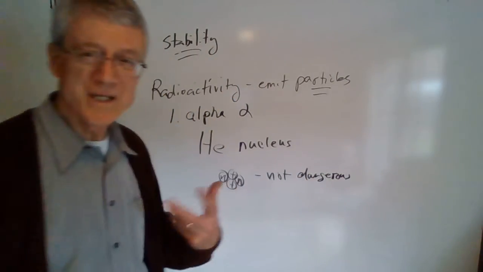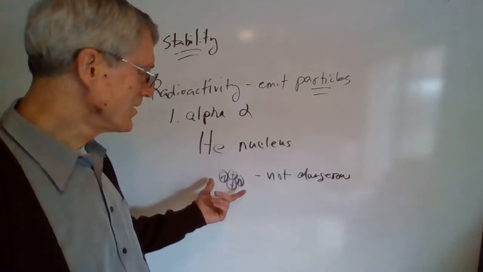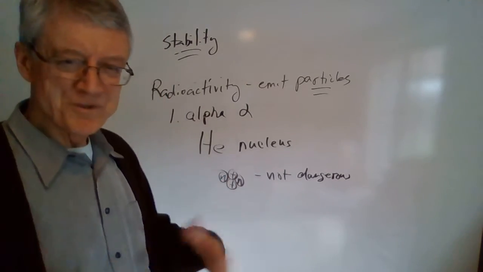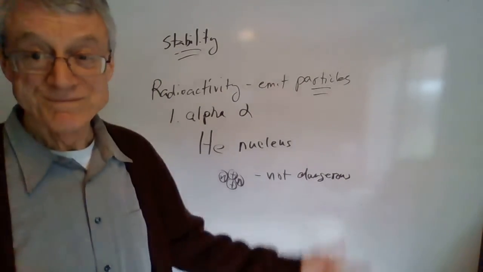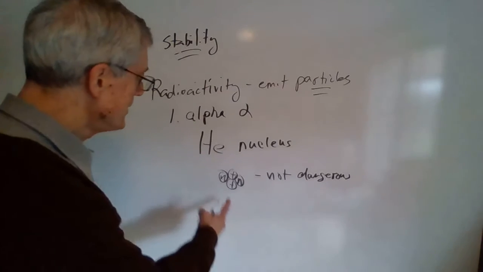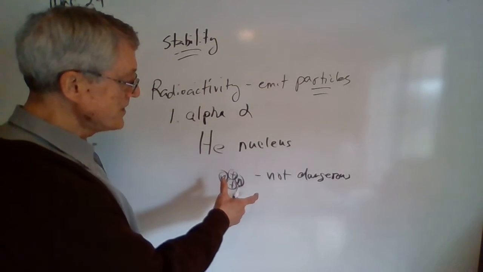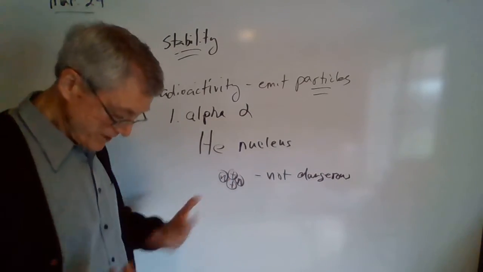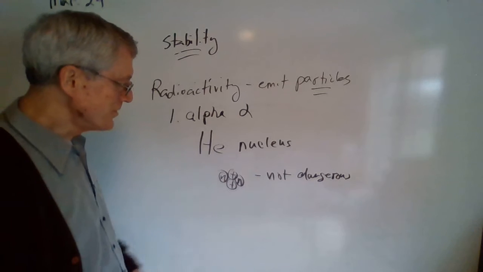Not very dangerous because it's just helium. If you're near a radioactive substance giving off lots of alpha particles, they're going to combine with some electrons in the atmosphere and just become helium atoms. Helium atoms don't really hurt us, but they are positively charged. They do have some energy. Their regular clothing will block them for the most part, so they're not really going to hurt you.